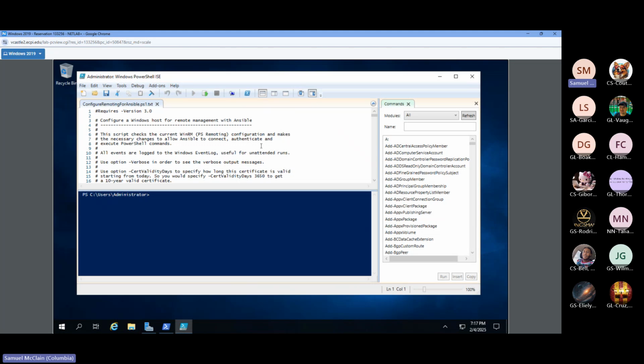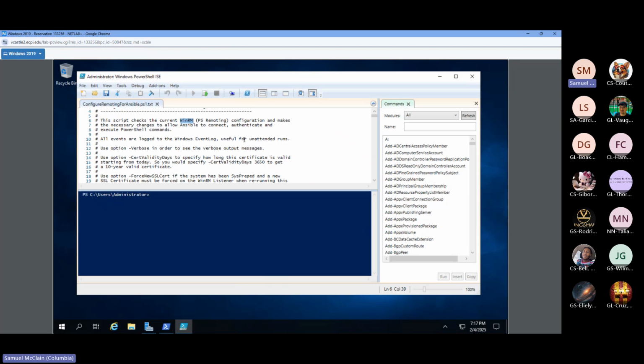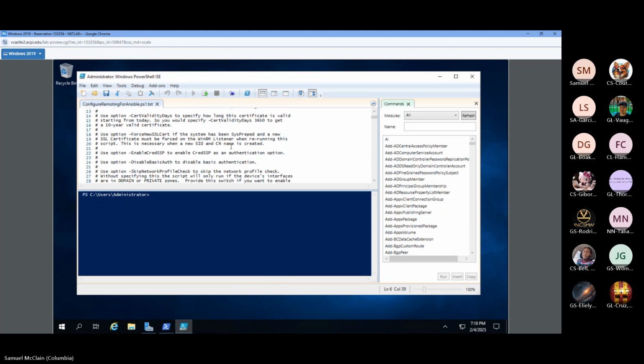What this is doing is it will check for Windows Remote Management, basically a PowerShell remoting configuration tool. It'll check to see if it's available. If it is, it will continue and authenticate. If not, it will install it and configure it.